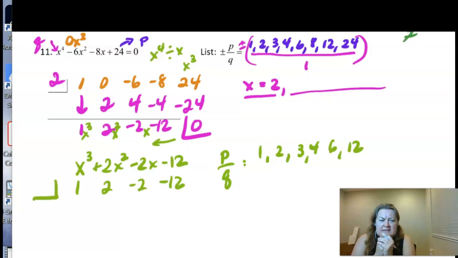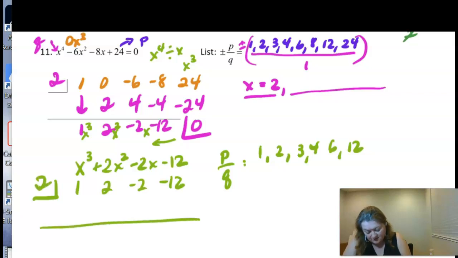Well, do you remember when we looked at Desmos? It only had that one. Oh, it had a bounce, right? So if it had a bounce, we're going to get another 2. Another 2 should work. So let's try this again for another 2. So add straight down, multiply by 8, add straight down, multiply by 2.